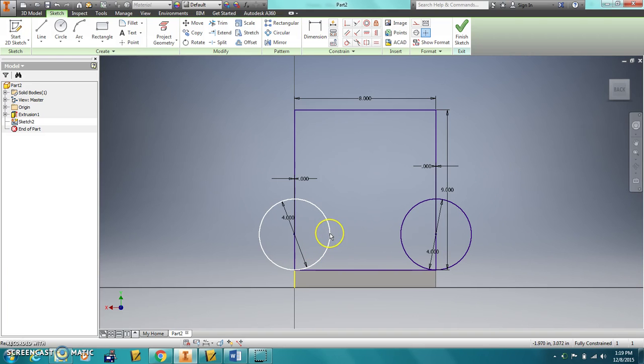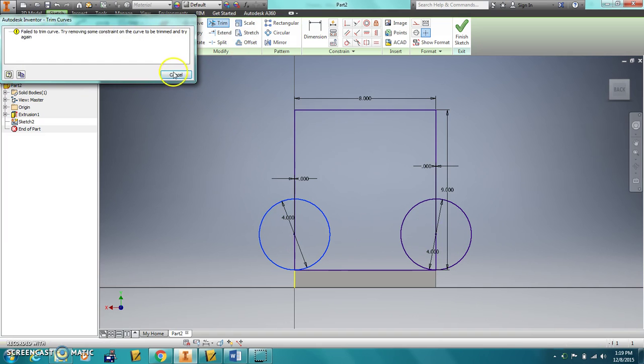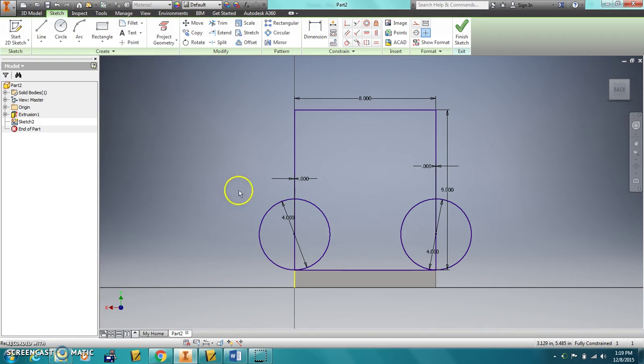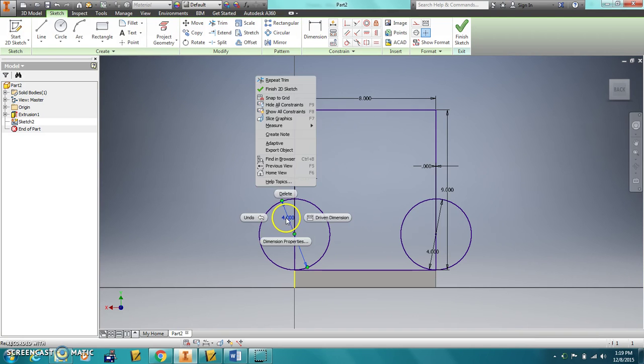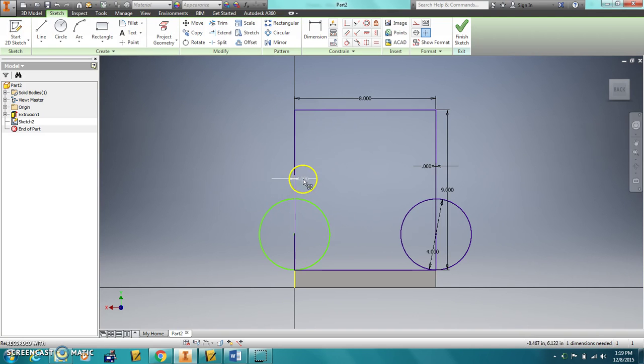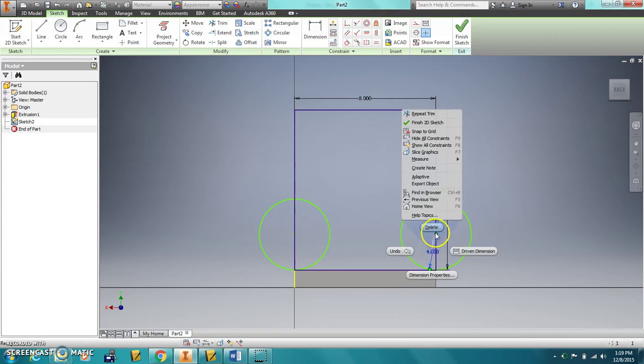Alright, now from here I need to build up, and then I'm going to have another arc curving towards the top, back down, and meets with this circle. So before I get that far, I'm going to go ahead and trim a little bit. It won't let me trim unless I get rid of my dimension. So hit escape, and then you can right click on the dimension and delete those dimensions that we set, just so we can trim in a little bit.